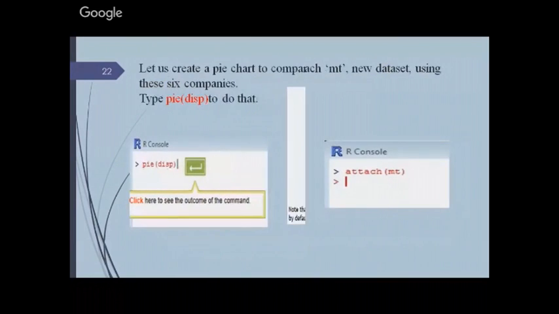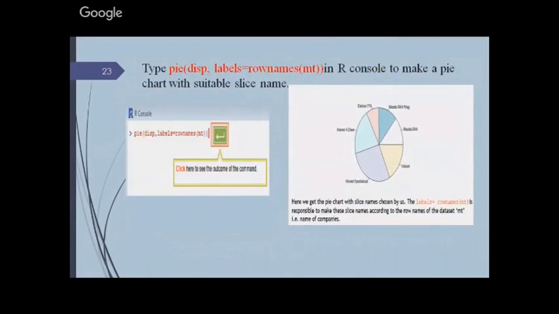Now my task has become easier by using this additional labels command. Labels equals to, from where will it take the labels? From the data set, row names for each observation. So in this manner, for drawing a pie chart, as you can see, there is a simple pie command.